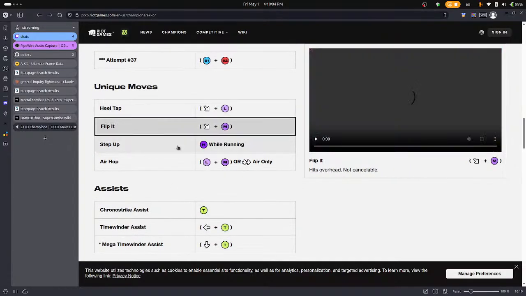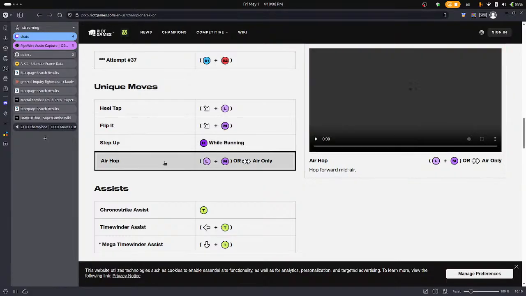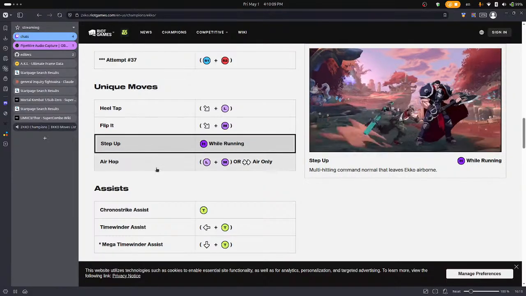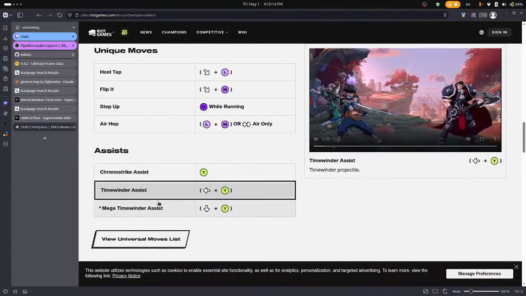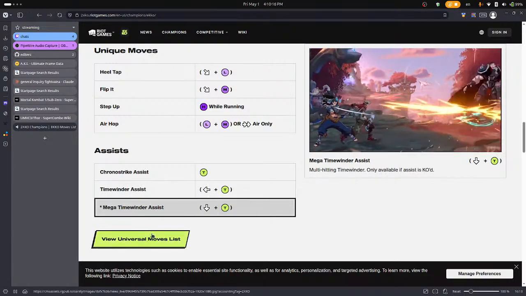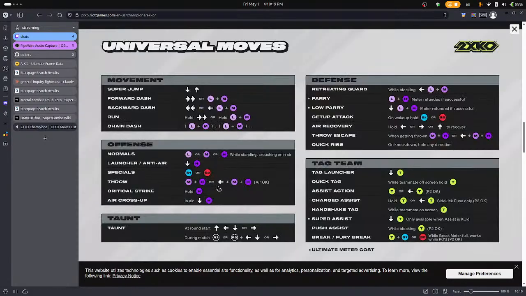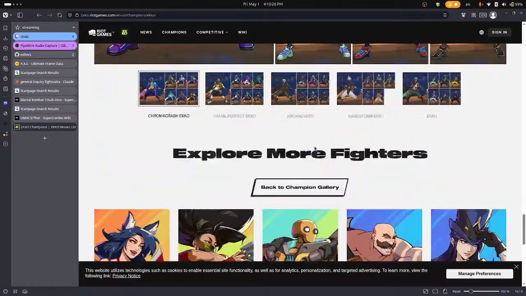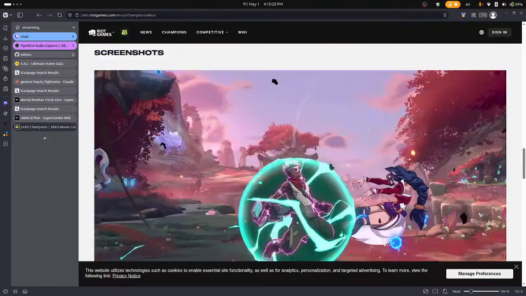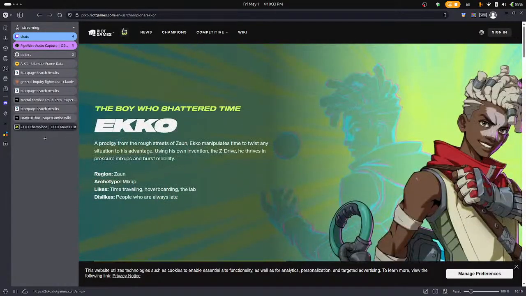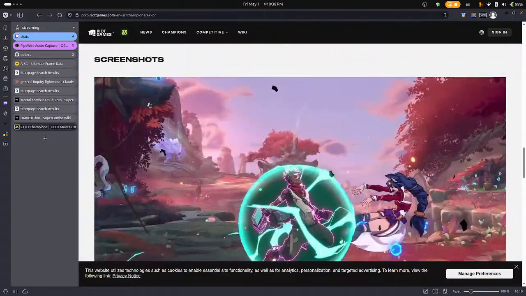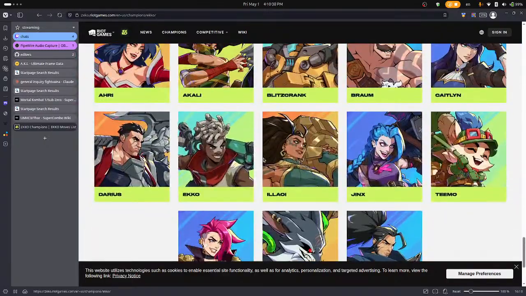Maybe I'm looking at the wrong character. There's also the universal moveset. Okay. Other characters.